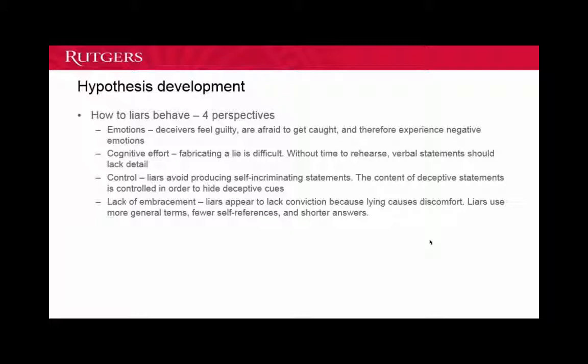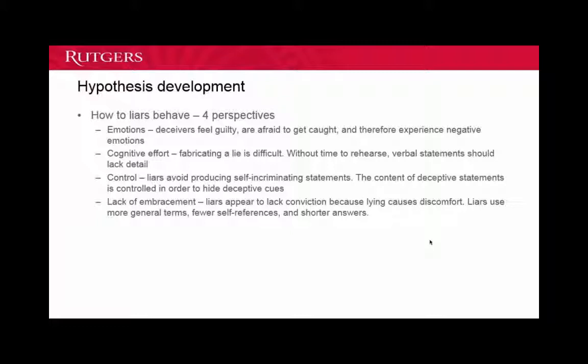So when they're creating these hypotheses, for example, one research question would be, do CEOs or CFOs use more words in their conference calls when they're being deceptive? Okay, so when they're coming up with these motivations or underlying reasons for deception, they look at these 4 perspectives of how deceivers feel, or what affects deceivers.